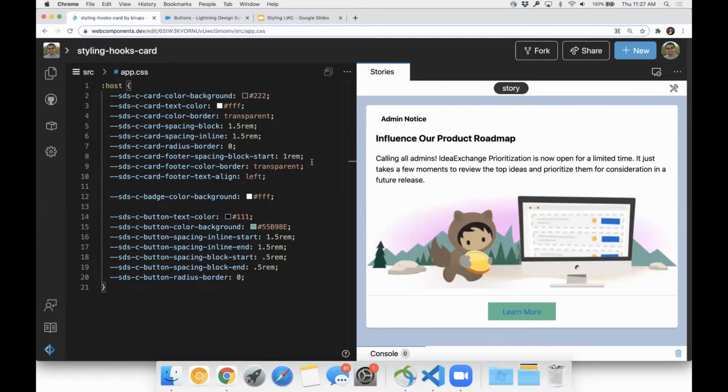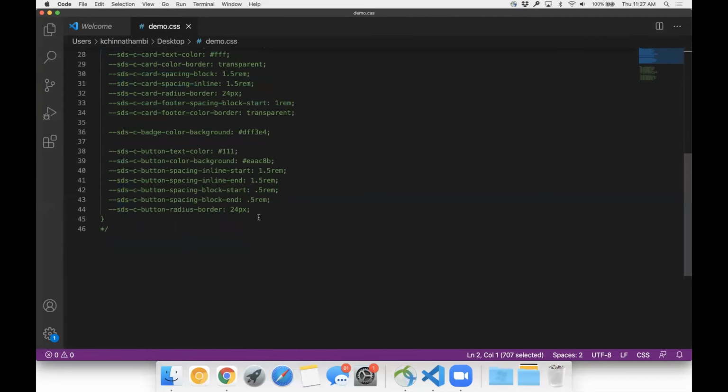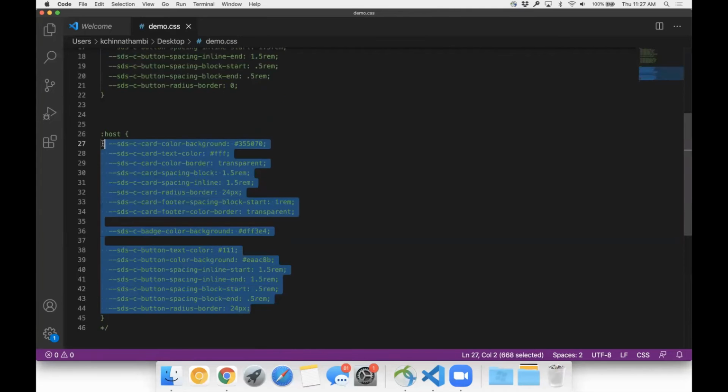And now you can see that the card looks very different. The pill looks very different. It doesn't have a nice white background. There's a different level of spacing, and it's more personalized to the kind of look and feel that I'm going for, because I may want to override things and customize it in a very friendly way that is not tied to the implementation of the component itself.